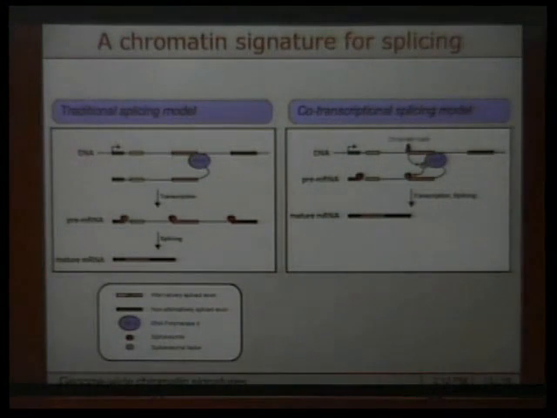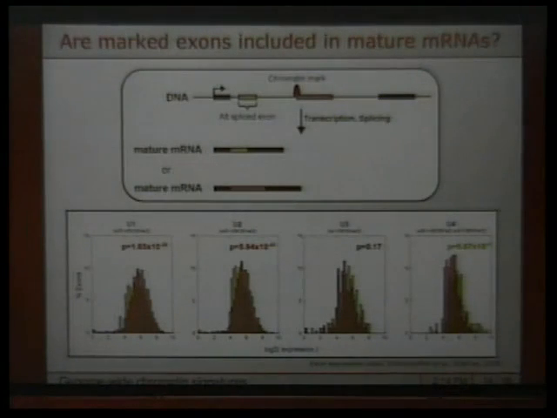And so if this model is true, then it offers one way to solve the problem of the extremely highly redundant nature of the DNA sequences that actually govern splicing. So if this model is true, we'd expect exons that are marked by the chromatin signature to be much more likely to be included in a mature mRNA than exons that aren't. So to test this, we examined exonic expression of marked exons in pink versus unmarked exons in green. The overlap is shown in brown.